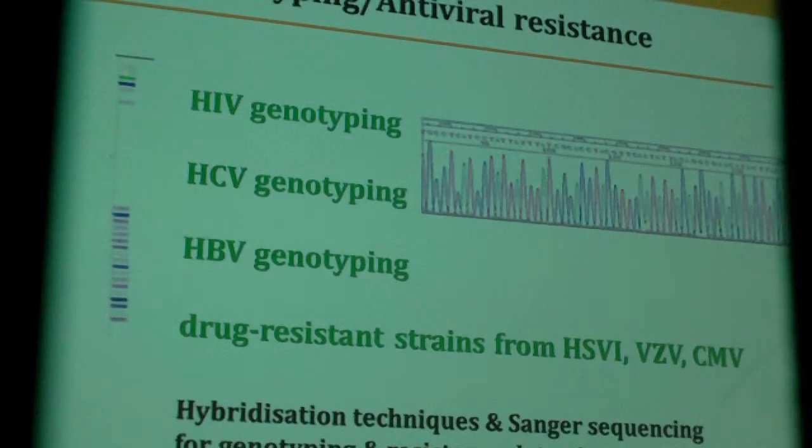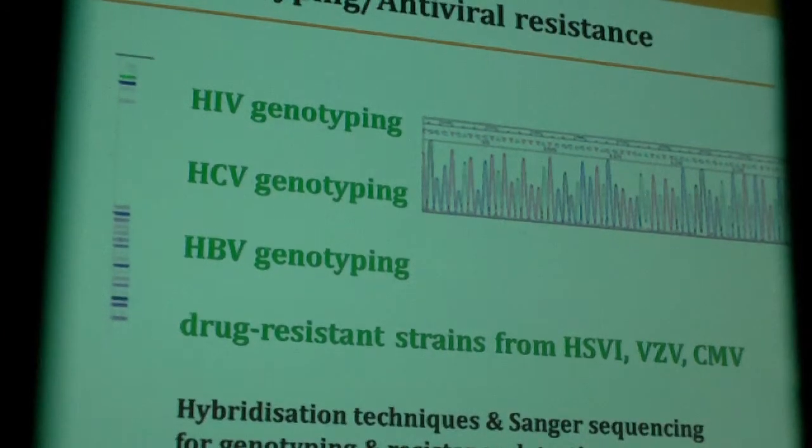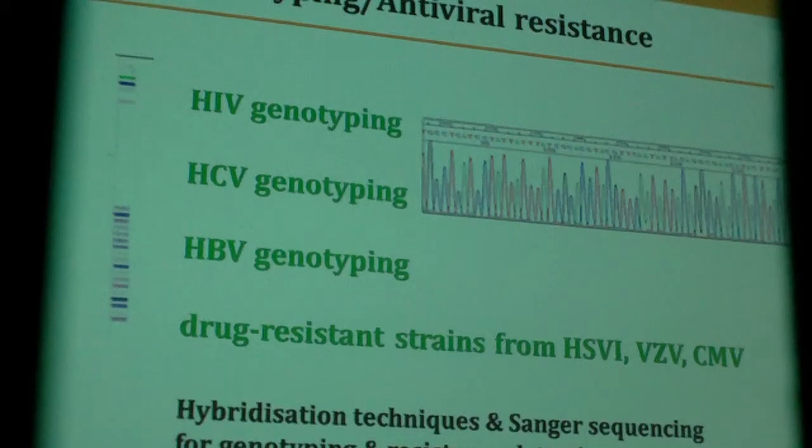But they also can be performed by hybridization on a so-called strip, which is more or less an ELISA principle, in which you have hybridization and washing off, and if there's a good connection, then you will get a specific band. So these are really things which are used today in routine clinical microbiology. So all these sequences are screened, and you can really say this patient has a resistant strain or not, and then you can really decide which therapy should be followed.